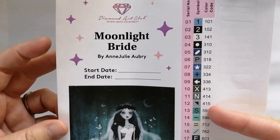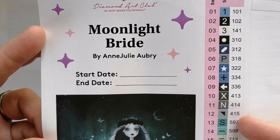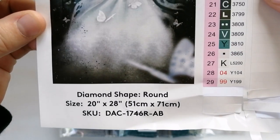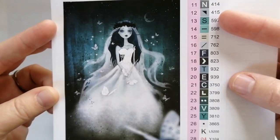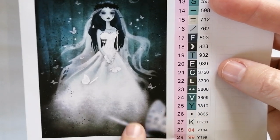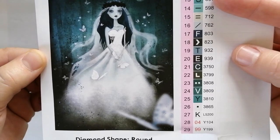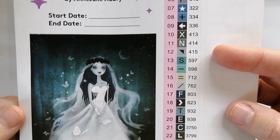This is the sticker I generally use for my logbook — you can input your start date and end date at the top, and then you get a sticker of the image along with the kit details. Isn't this image just glorious? Look at the spooky lady in a nighttime forest with butterflies around her, and this big butterfly in the front here that is sort of out of focus. I just love this one — currently one of my favorite images in my stash.